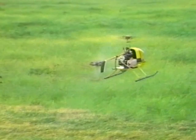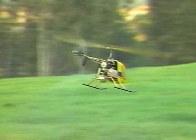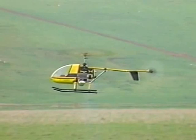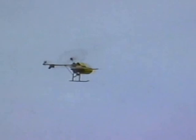The smallest model in the GMP range is the Cricket, which has proven itself by sales of nearly 20,000 kits worldwide. Cricket is an extremely simple but rugged helicopter which is easy to learn on, and because it is made in the USA, has an advantage of low-cost parts availability nationwide, unequaled by any other helicopter. Cricket, although considered a beginner's helicopter, is also an exciting machine for experts to fly. In fact, Cricket has won the intermediate level class in the USA national competition. As you can see, Cricket presents an exciting picture of poetry in motion in the air, and it is capable of all maneuvers of a full-size helicopter, as well as many other maneuvers.